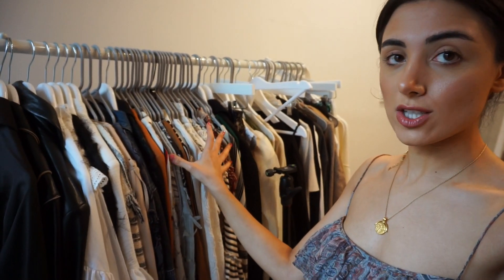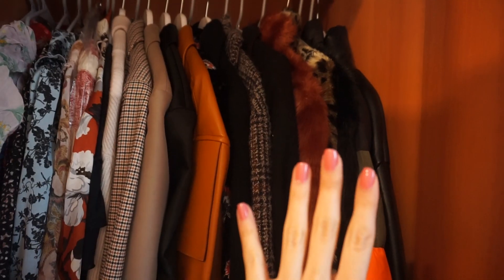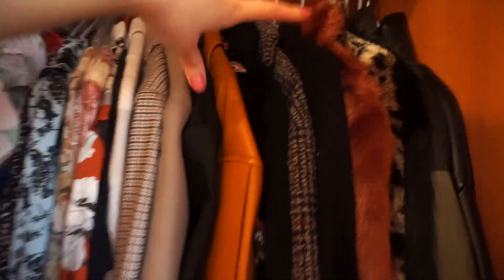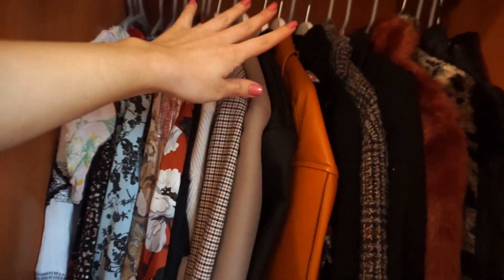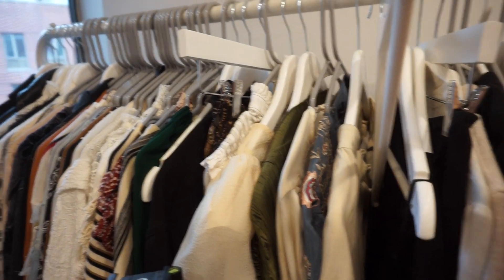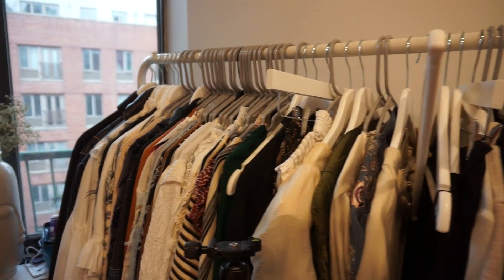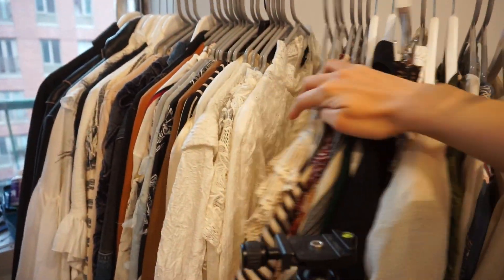I've made a lot of progress but I feel overwhelmed. This happens every time I clean out my closet — I do it like twice a season and every time I'm like, oh my god I have so much stuff. So I moved all the stuff from the wardrobe — these are all my tops basically from here to here. I moved more of the fall-winter stuff here, folded the parkas and put them away so I don't see them. I have more space to put dresses and other things in the closet. All my jackets, fall jackets and blazers here, and then spring-summer dresses out here so I can remember I have them and actually wear them.